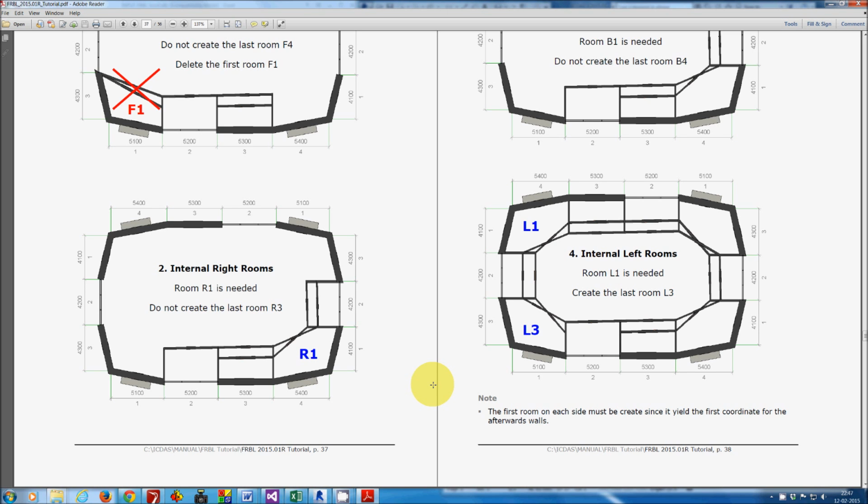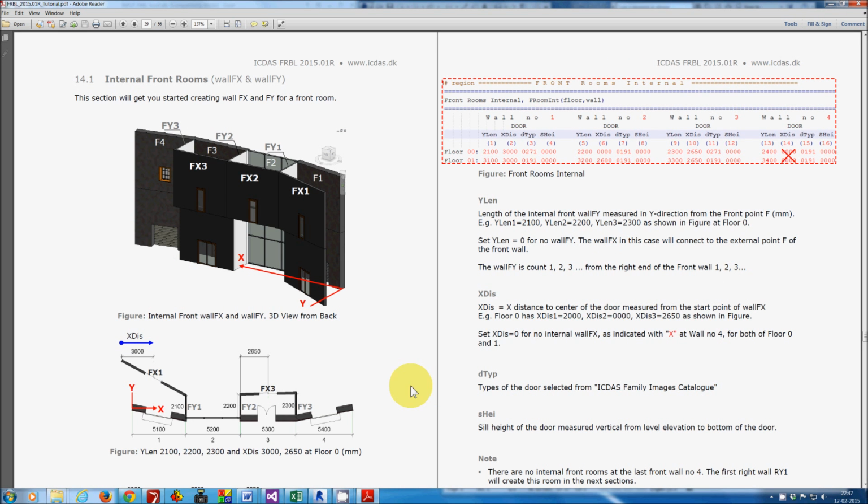About the distance to the door, it is given from the start point of the wall, and this is also the rule for the door outside of the wall, the external wall. You give the distance from the start point of the wall, from left to right on the front side.